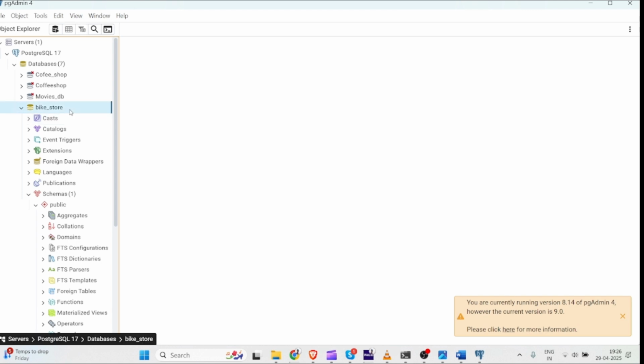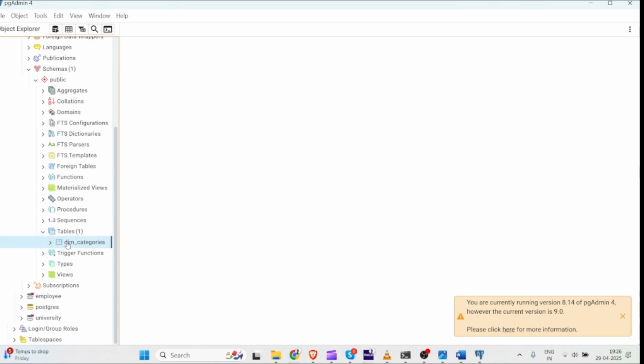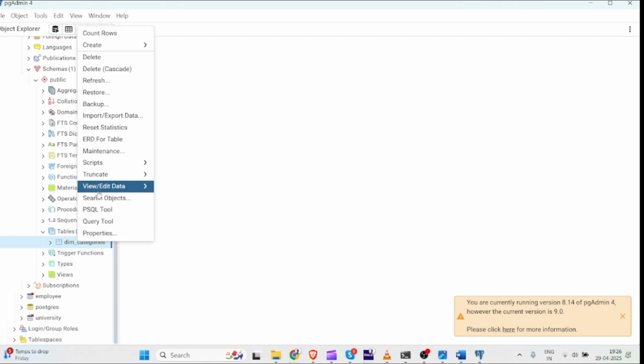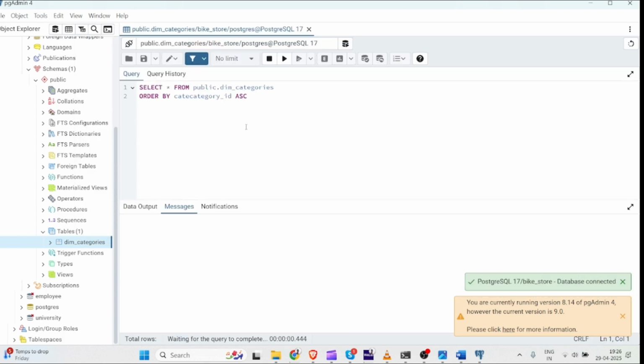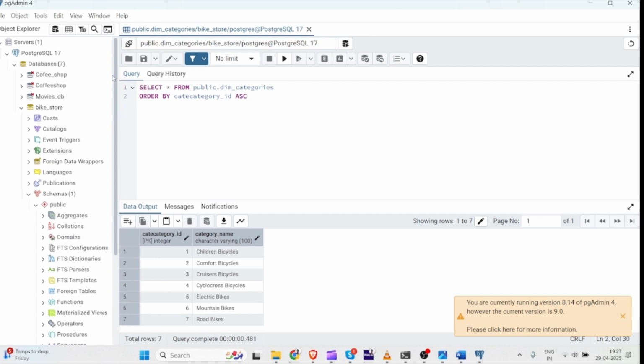This is the database we created last class, the bike store database. Inside the bike store database, we created one table yesterday, called dim categories. We created the dim categories table, and we also discussed what a primary key is in a table. That's all we discussed in the last class.